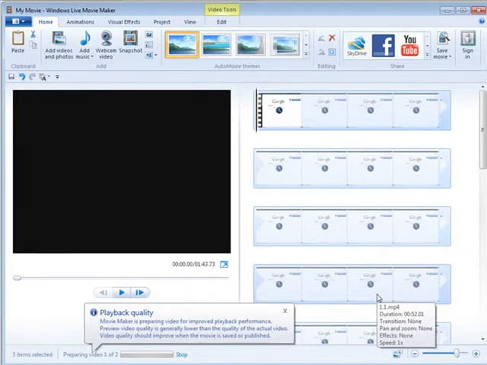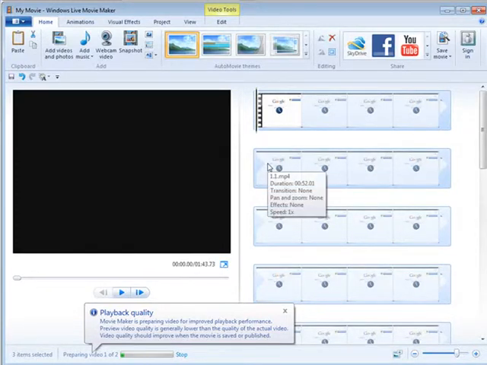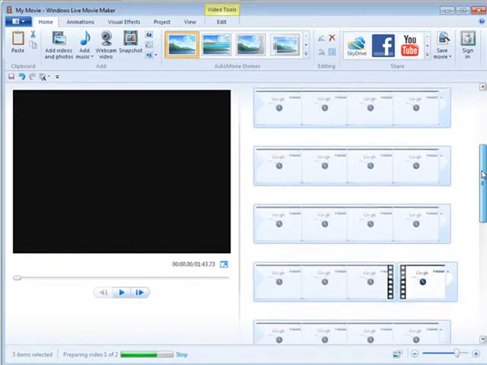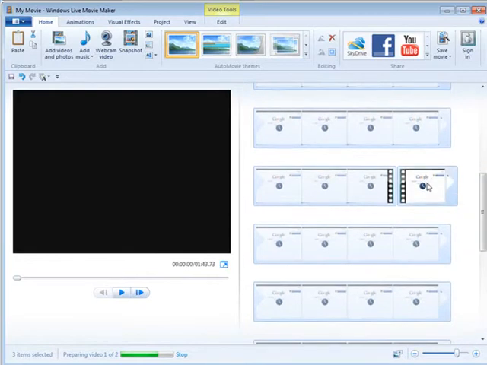Okay, now you can change the area of these clips or where they're at. So you can move them around. Okay, so if you put your mouse on it, you'll see here this is 1.1 MP4. Gives you all of the information on here about it, length and so on. When we roll down here, you'll see here's our second clip. Put our mouse in there, it says 1.2 MP4.